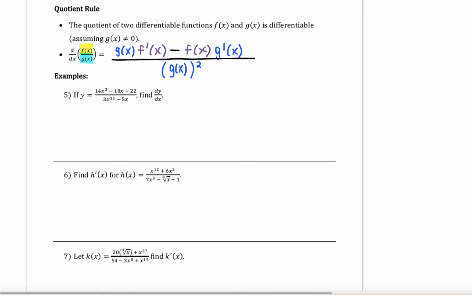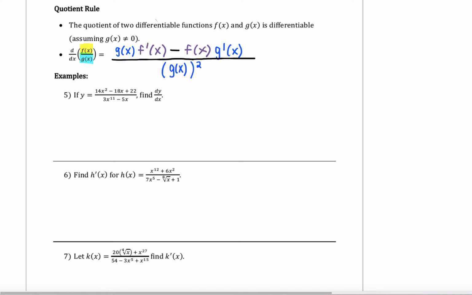Now, one thing to take note of with a quotient rule is because of that subtraction sign, there's not too many other ways that we could rewrite this. In the product rule, we had addition and multiplication, which are both commutative, but here with this subtraction, it makes a huge difference to make sure that our first product here is the denominator times the derivative of the top minus the top function times the derivative of the bottom, all over the original bottom function squared.